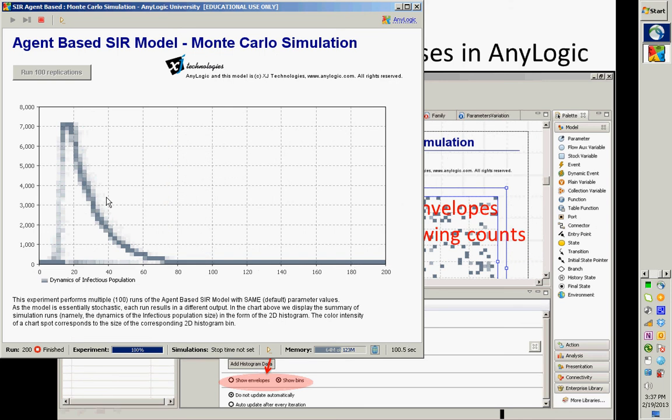We're showing the number of infected people. And it'll be accumulating numbers of trajectories for each of those little boxes that have fallen in that value. So when we're showing the bins, we're essentially showing a 2D histogram. It's a histogram in the sense we're expressing the number of times we got a certain range of values, but we're doing so in 2 dimensions. Time on the x-axis, and the value, in this case the number of infecteds, on the y-axis. And you'll see many trajectories that come down the same way, but there is a certain amount of variability about that.